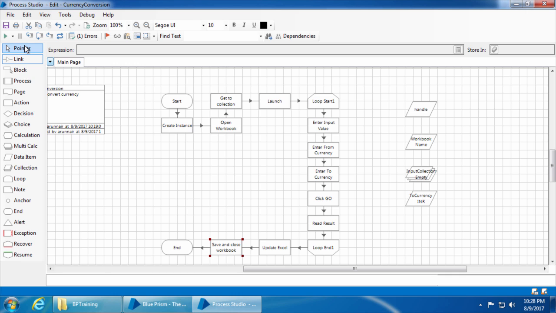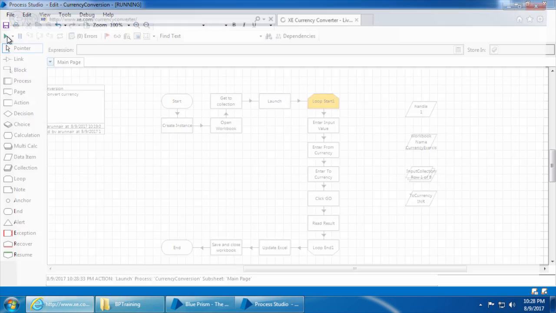Now let's run the process and see if it works. I'm going to decrease the process speed for now to see every step clearly. And I'll click reset and go. You'll not be able to see any of the Excel operation because I have not added the show workbook stage, so it all happens in the background. I'm going to fast forward this video a little bit and we'll be back.